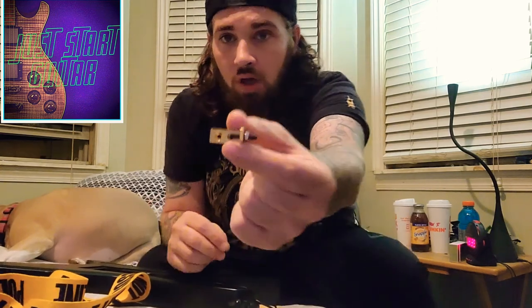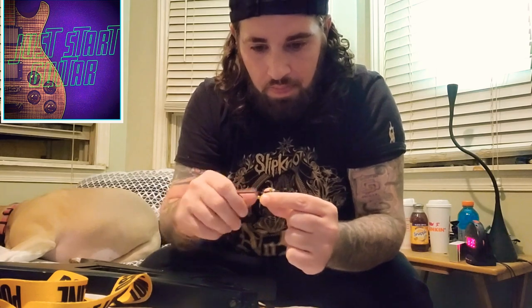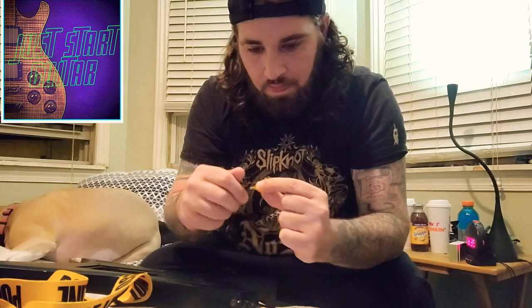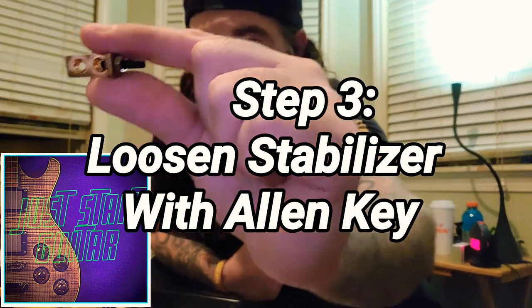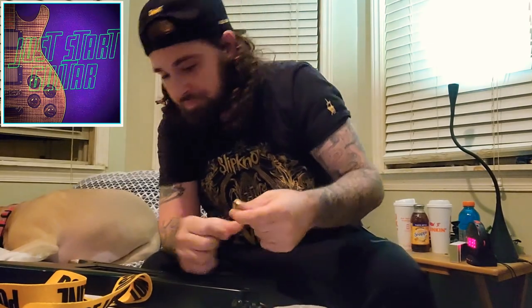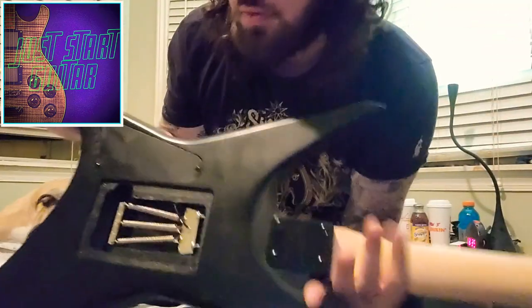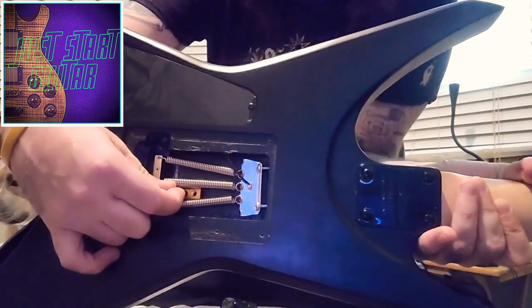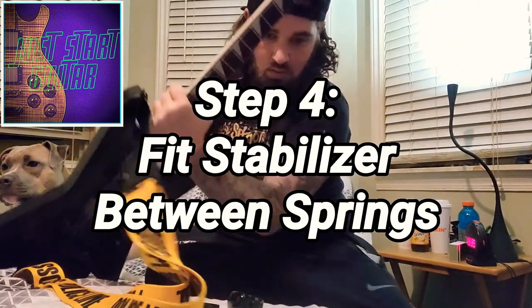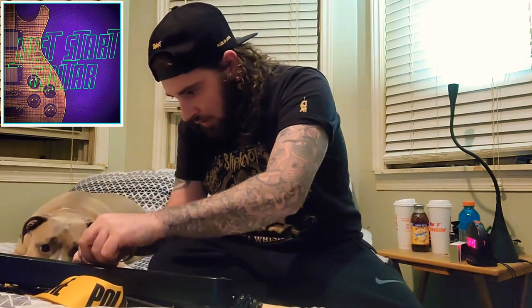So what you're going to do is take the stabilizer and the Allen key. You're going to loosen it, just to give you enough space to screw down those screws right there. Now, you're going to take the stabilizer and place it right in between the strings in the back of the guitar, right there. You can see that? That's where you want it. So we're going to sit this down and place it exactly where we want it.